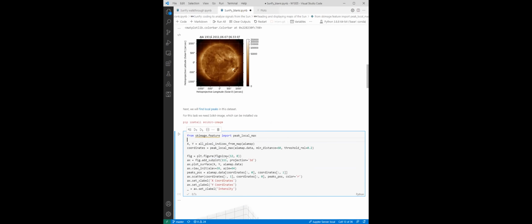So this next block of code will help us to get that data. After plotting it in 3D, we can see where the peaks are. There are two major peaks, this one and this one, which are marked by these red dots here. But you also see that the coordinates are different from those of the previous map.